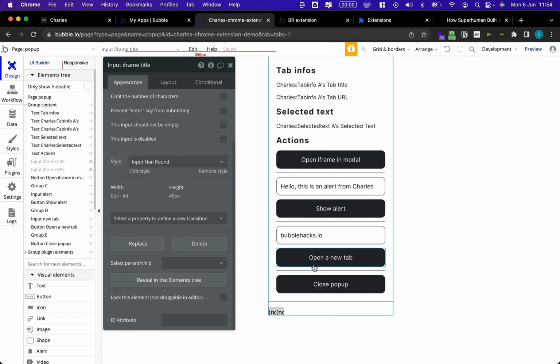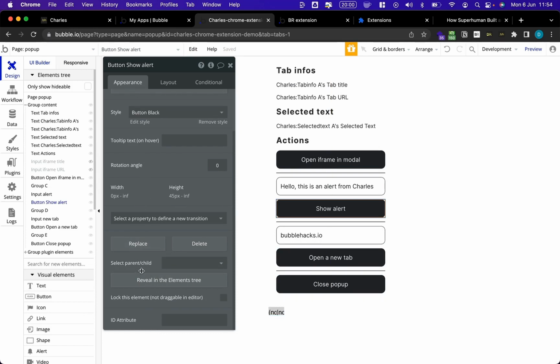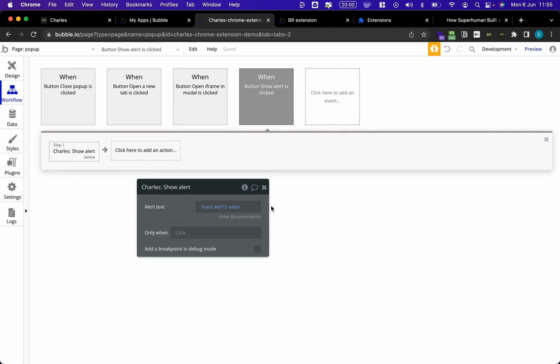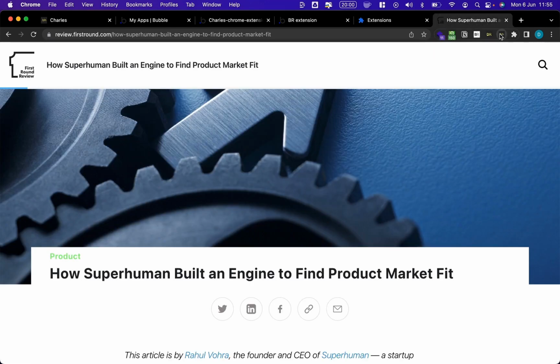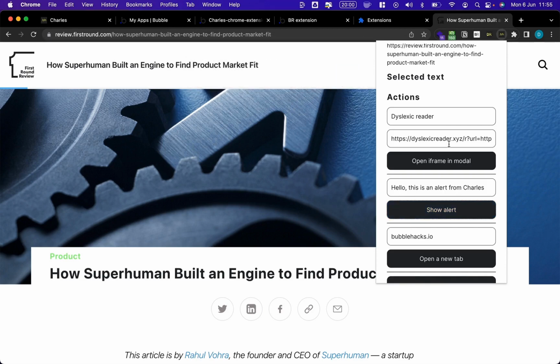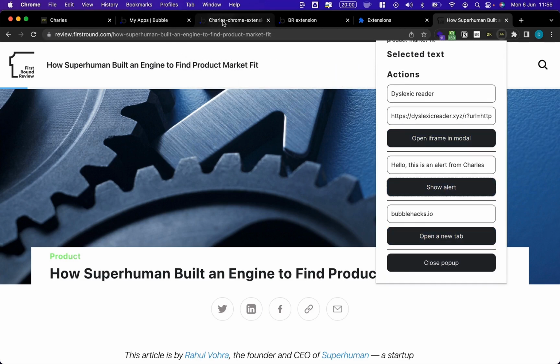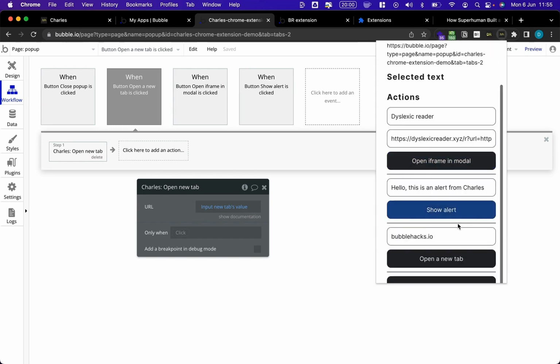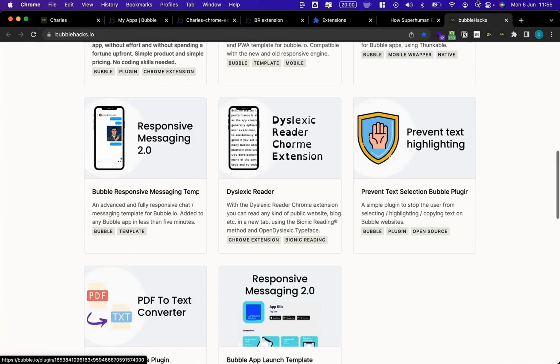Okay, there are a few more actions here. I have show alert. This basically just shows a native alert whenever you want to inform the user about something. So if I go here and I use this, it just shows an alert. And make sure to notice the title here is coming from the current website that your user is on. We can open a new tab. That's the same thing. Just one action, specify the URL that is supposed to be opened. If I do this right now, I can just specify a URL here, use the input, open a new tab. And this brings me to a new tab.